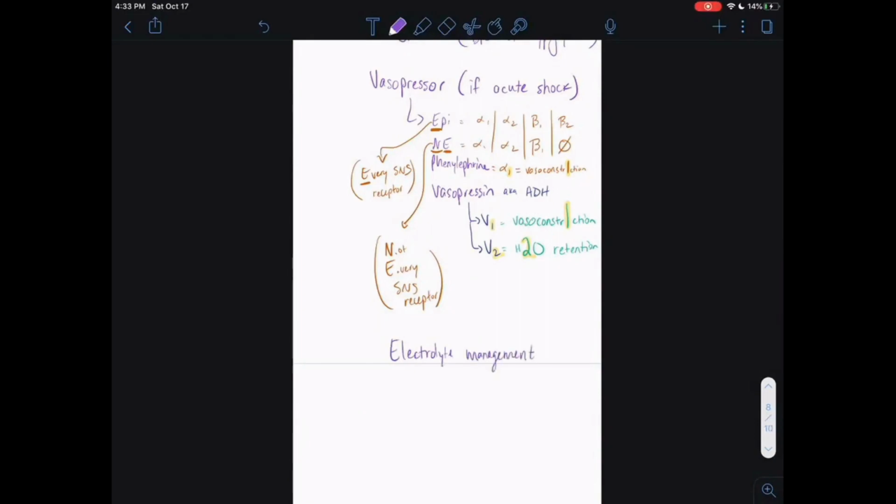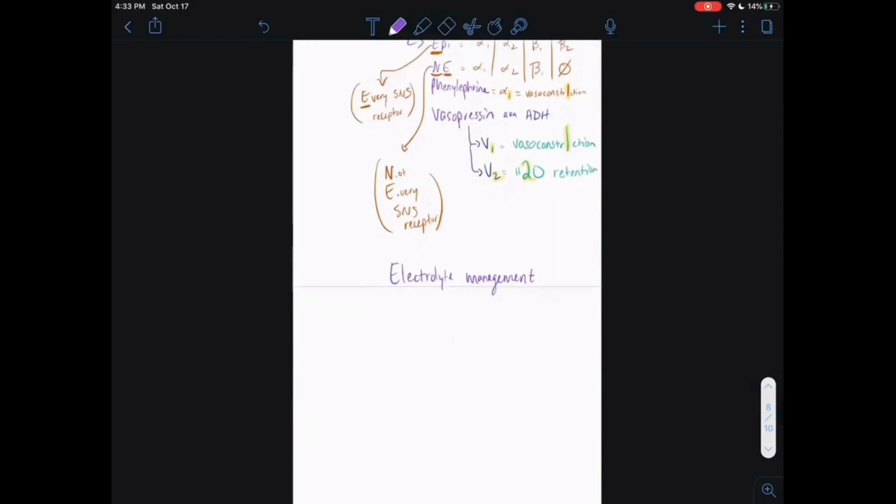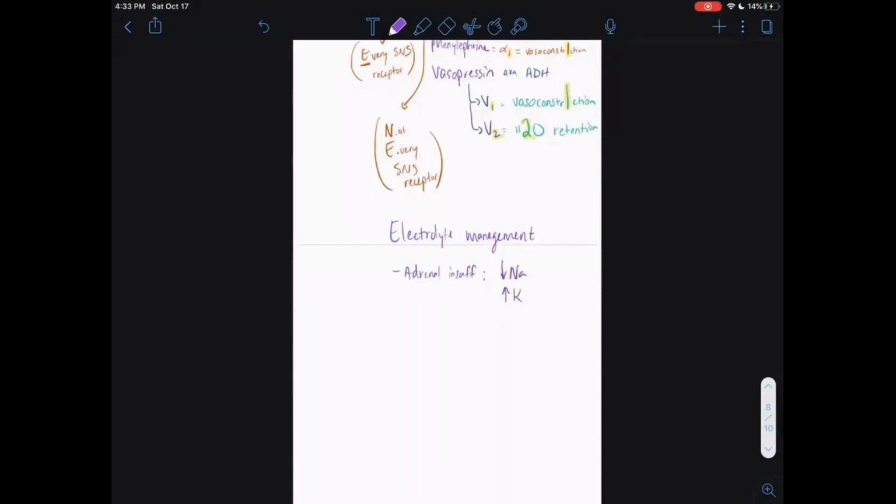All right, and so remember, what were their electrolytes if they had Addison's? So we're going to say adrenal insufficiency. First things first, it's going to cause low sodium, so you replace it. It's going to cause high potassium, so you get rid of it. It's going to cause a low pH. So why is your pH low? Well, it's because you retained all of your hydrogen ions. Remember, so you got a non-anion gap metabolic acidosis.